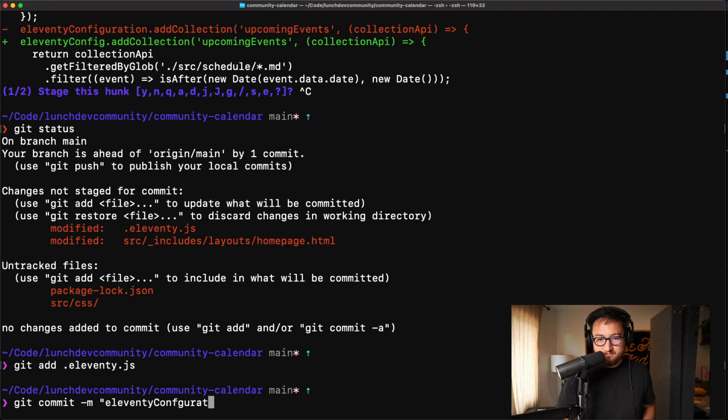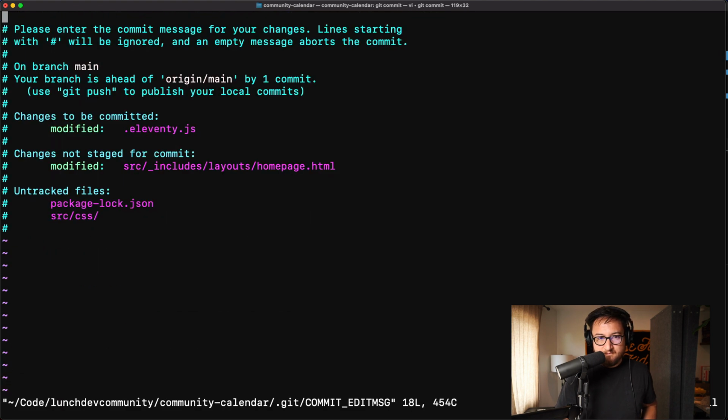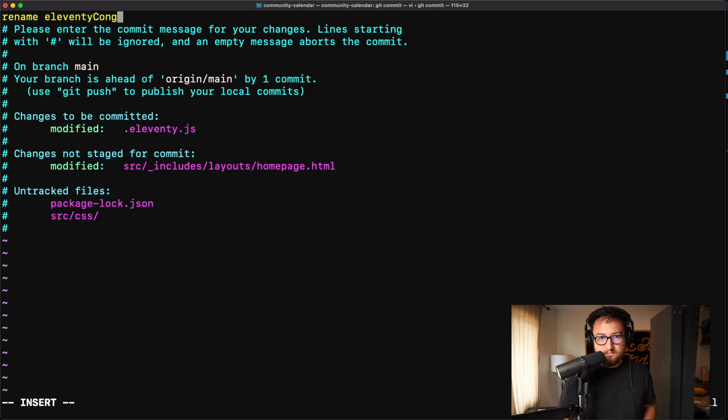Yeah, we renamed Eleventy config to align with doc examples. Yeah, actually, git commit: Rename Eleventy to Eleventy config.